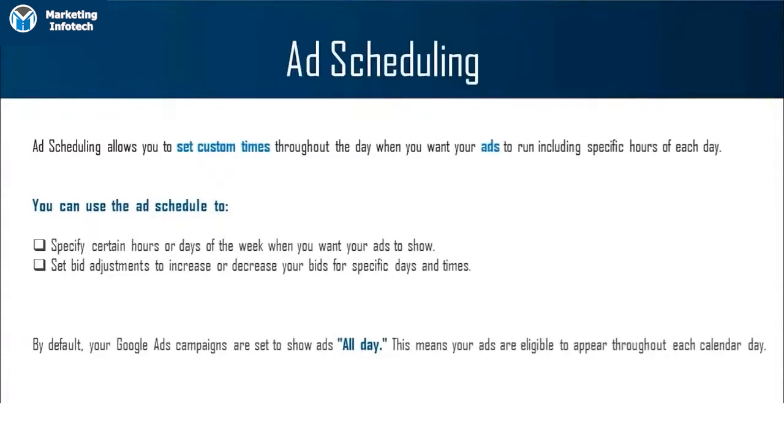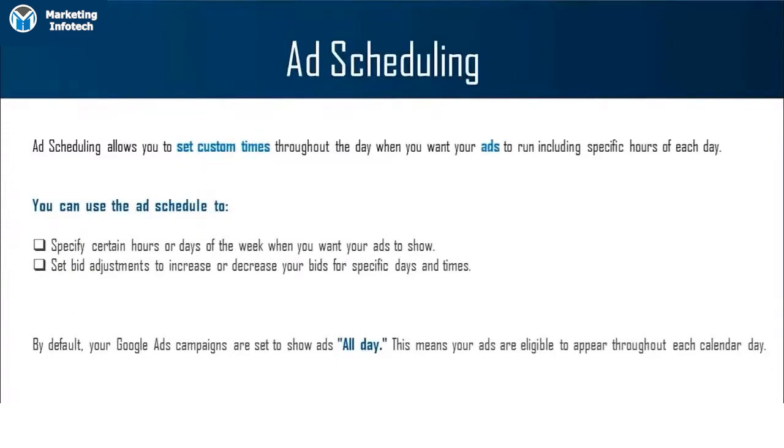For example, I am a restaurant and I want to attract the office goers near my restaurant to my restaurant. So what I will do is provide much more importance during the lunch time or the afternoon time when people go and meet other people. So I'll put my location extension, my call extension, all these details in the right times only.